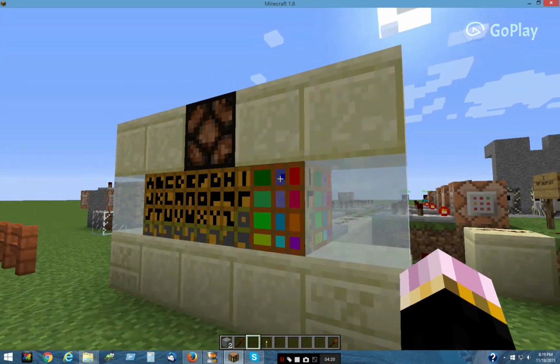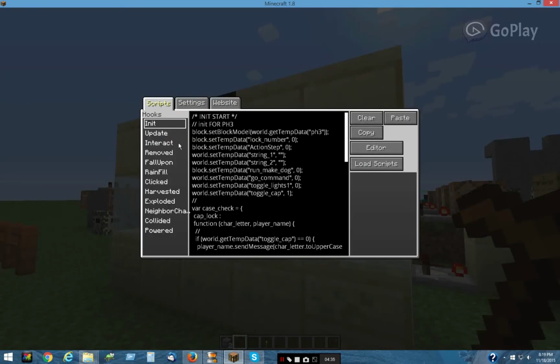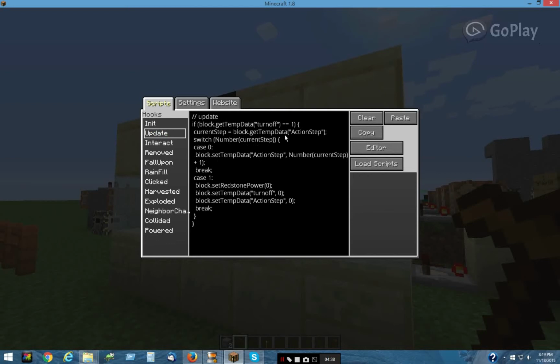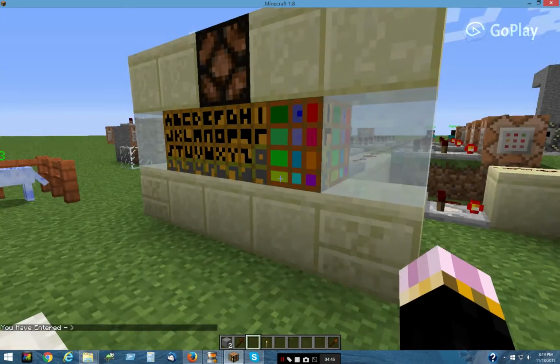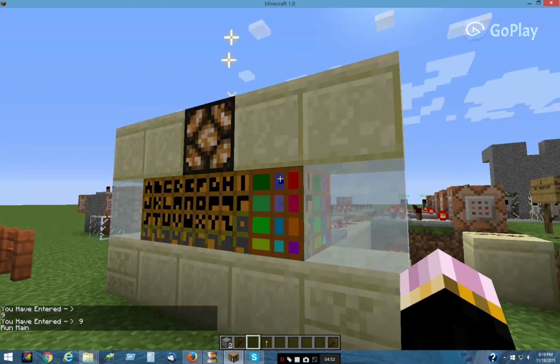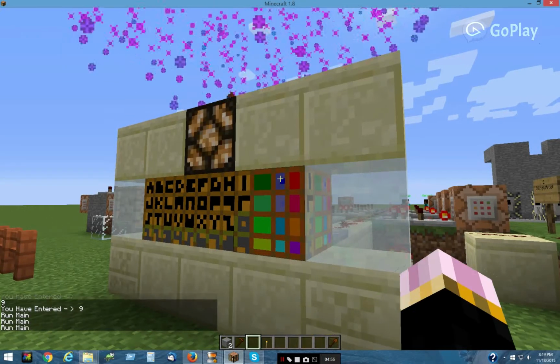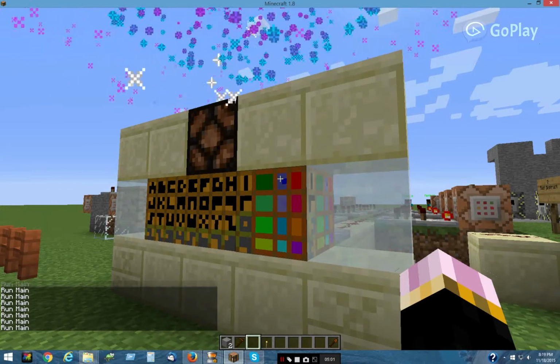So you can't really press it when it's active. You have to wait till it powers back down to 0 again. I basically have it immediately go to 0 after it puts out the initial power. It's going to be in here, the update tab. So let me give you an example. I've still got, no, I don't, 9. Okay, so see, once that goes off, I can press it again. If I try pressing it when it's on, it won't.